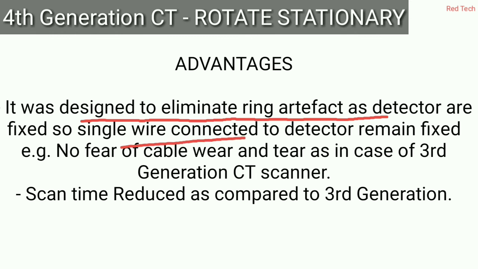As the detectors are fixed, the single wire connected to the detectors remains fixed, so there is no fear of cable wear and tear as in the third generation. As we have seen, a disadvantage of the third generation is cable wearing and tearing. Scan time is also reduced compared to the third generation. As I told you from the first generation, when we increase the number of detectors, the scan time reduces, because at a single time you can acquire multiple slices.